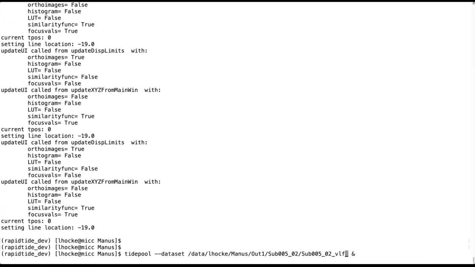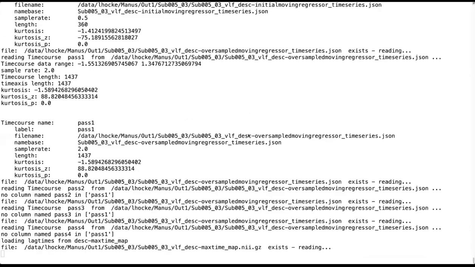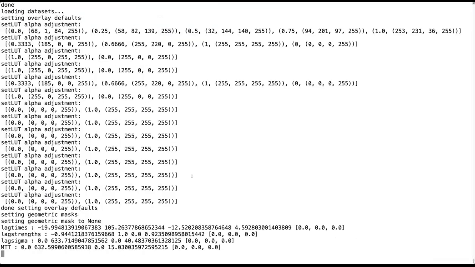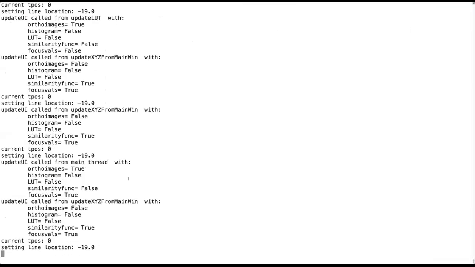And here, changing it to the third scan. Going a little quicker here through this part, since it's just repeating plotting in Tidepool four times. I'm adjusting the ranges from -20 to 90 seconds and the regressor on pass 1 so we can compare them.